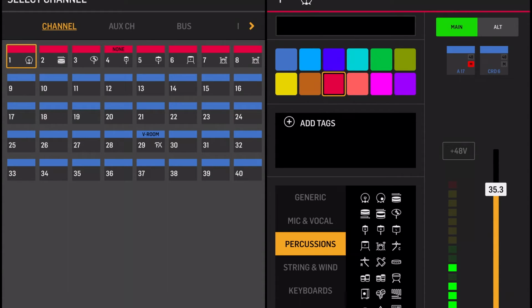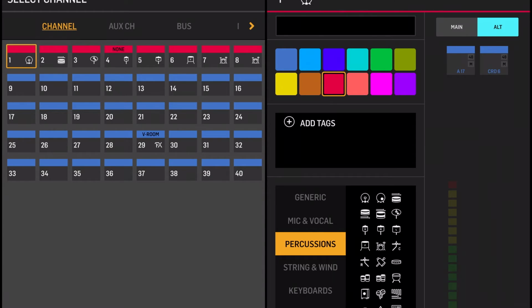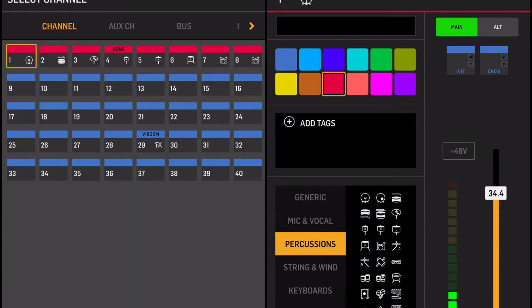Also, you can mute and unmute the head amp, which is kind of a confusing thing that you could do. It might mess you up. So main alternate source, you can see it killed me on the console because it went back to that alternate source. Go back to our main, and that's going to be the easiest way to route it.